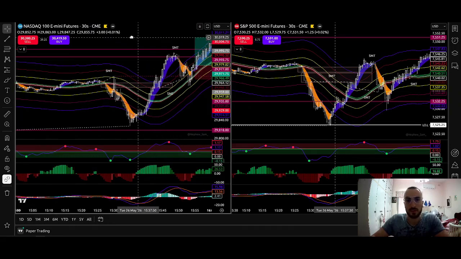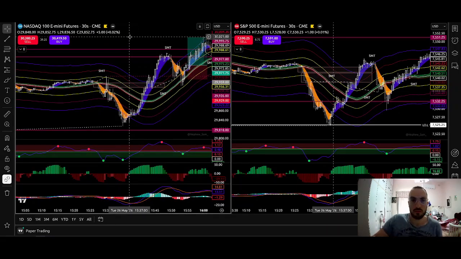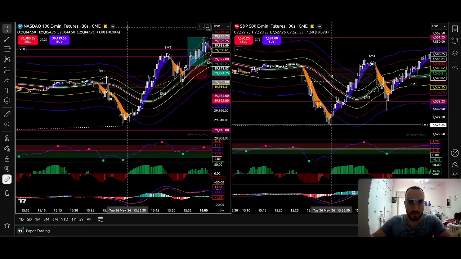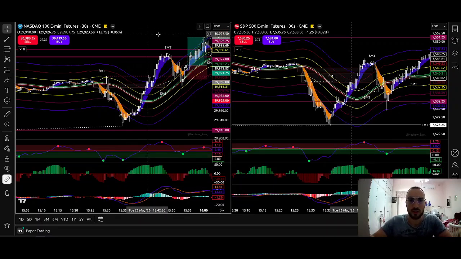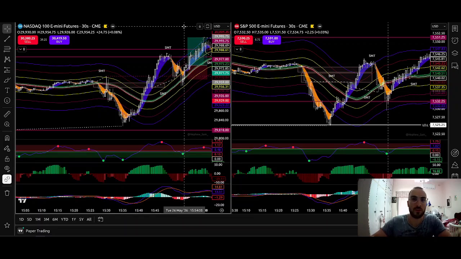So there are multiple components to it. In order to keep it simple, I first start on the higher time frames, going into the narrative to try and figure out where the market is likely to draw to for the day. Is it likely to trend up higher or trend down lower? Now, this is not a bias.